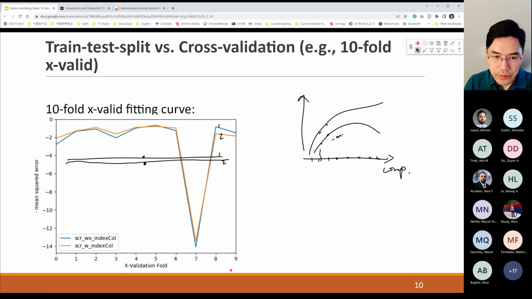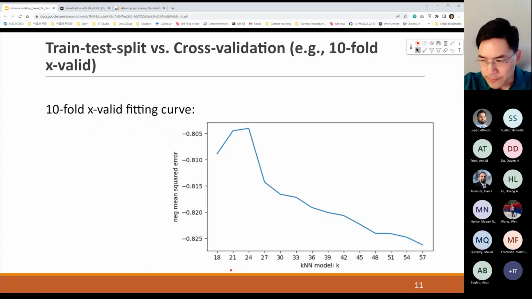All right, so lastly, if you have cross-validation, and if you train multiple versions of the model, here it's a k-nearest neighbor, as you would recognize, you probably get one of these curves. At some point of the k, given the same set of input variable columns, your model achieves the highest performance measure. Here, the performance measure is the negative mean squared error.